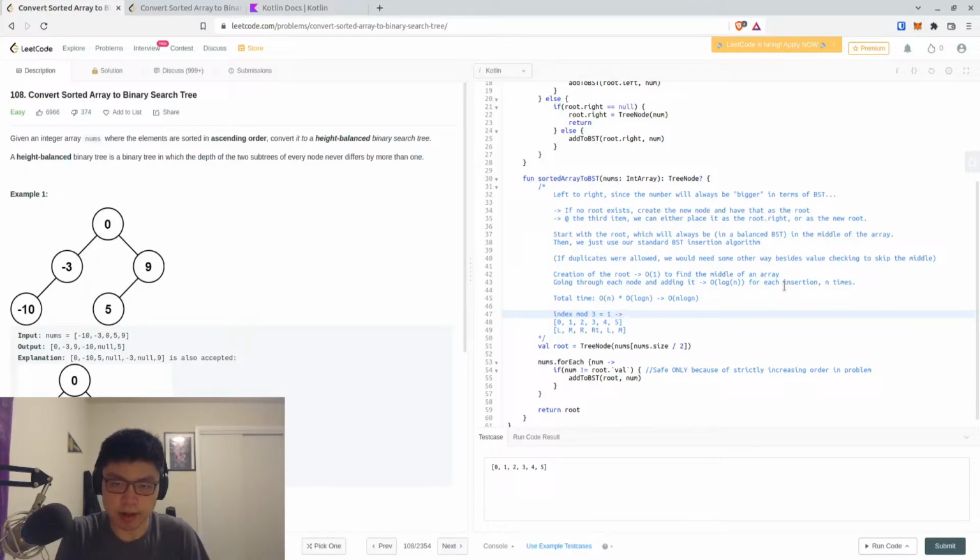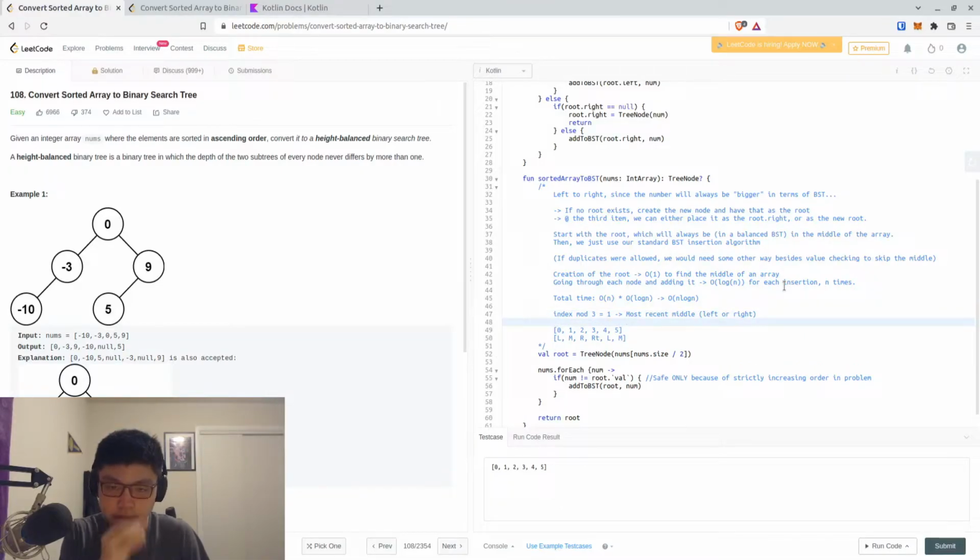That is our most recent middle on left or right. But in the case that we don't have one of those, then we need to consider maybe a left or right. Well, we'll need to consider the left if we don't have one of those. So that's something that we'll have to keep in mind.